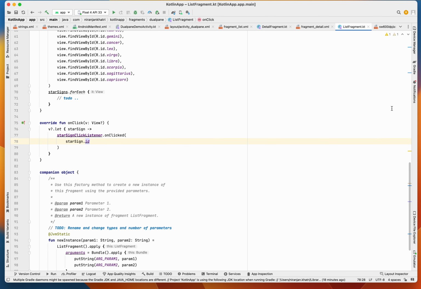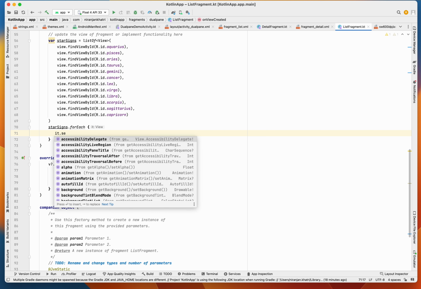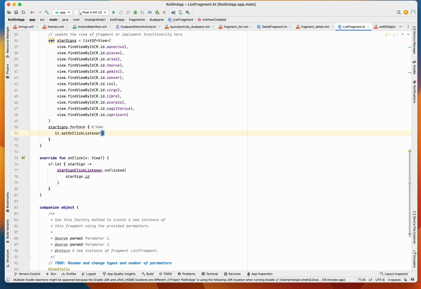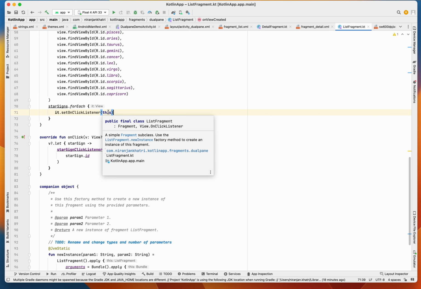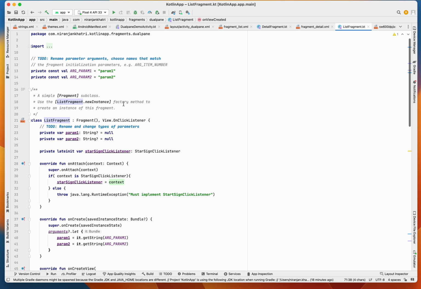Each view has this id. I have a list of views, and for each view I will just call set the listeners to this. This is pretty much the context. Set on click listener is pretty much implementing this view on click listener, right?